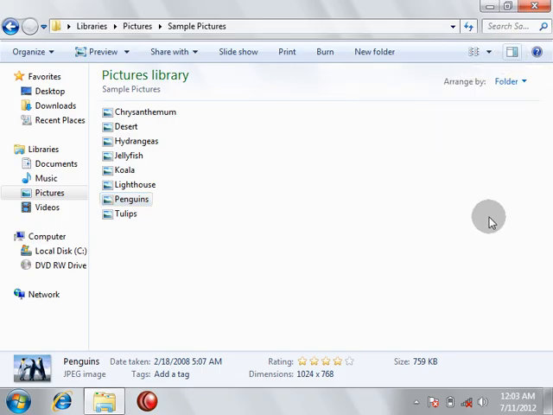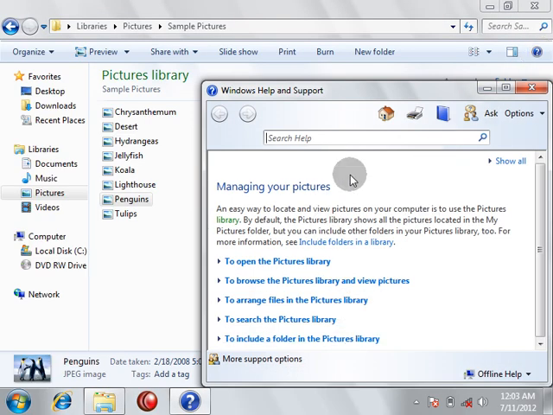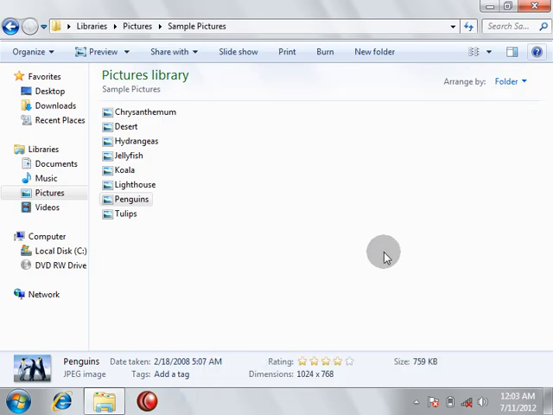So another thing you see there is for every window you open, if you need an option based on what it is used for or what it is, you can just click on this, or just get help regarding this particular place or a general issue. So you can click on that. By the time you click on it, you are going to have help based on what you are seeing. You can see this is Windows Help and Support, to give you a brief explanation about where you are working on.